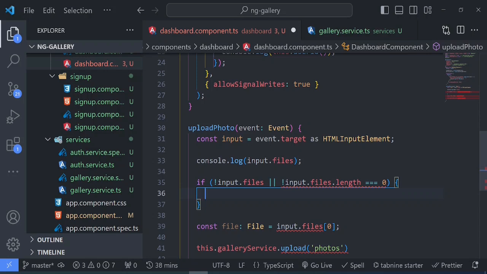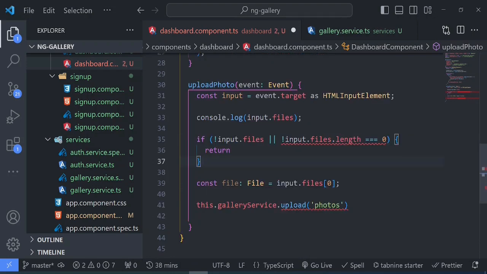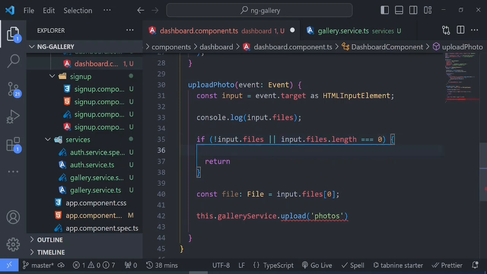So we can just return at first. If the input file length is equal to 0, then we want to return, but we can have an error message, probably an alert or something of sorts within this condition. As you can see, the current implementation gets rid of the error, but probably let's just set an error message.